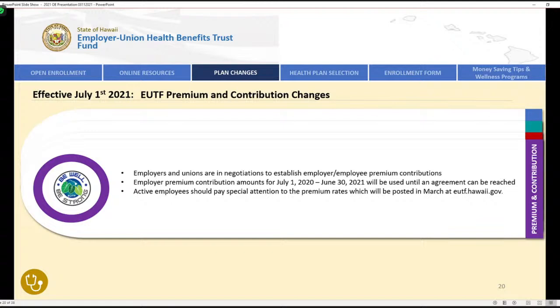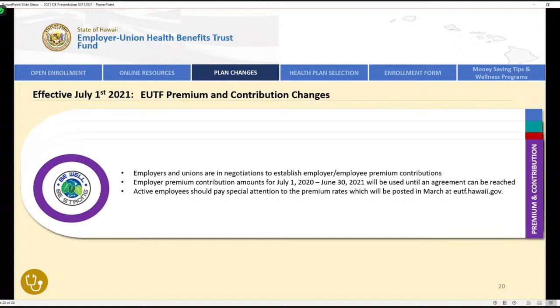We just don't know how much the employer is going to pay and how much the employee has to pay. That usually gets finalized sometime this month. Sometimes it's next month, but it's usually before that July 1st deadline. So don't worry too much.